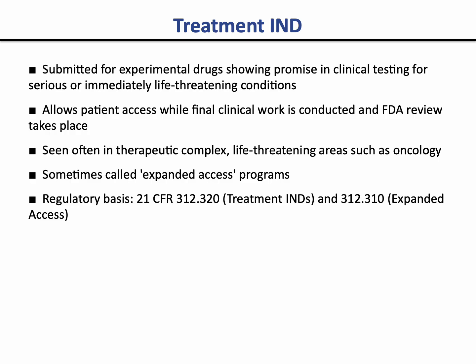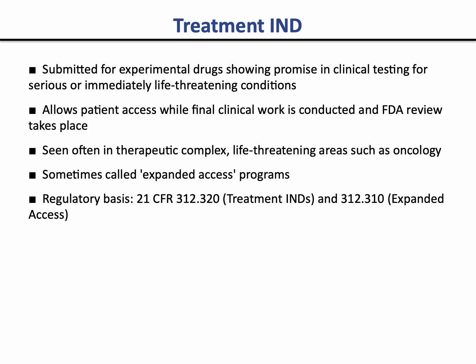Investigator's Brochure, IB. The IB is a comprehensive document provided to clinical investigators summarizing physical, chemical, and pharmaceutical properties, pharmacological and toxicological effects in animals, pharmacokinetics and metabolism in animals, previous human experience, if any, guidance on recognizing and treating adverse reactions. The IB must be updated as new information becomes available.